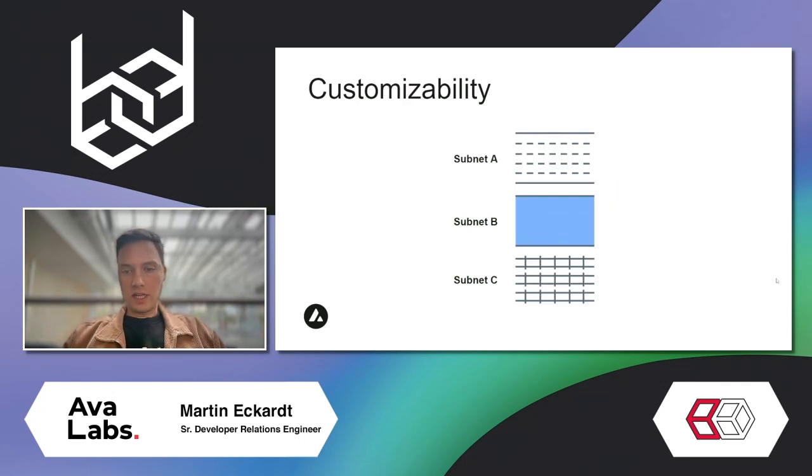But another thing is also customizability, right? So let's think about it: we have a highway, people are traveling by car. But now you have a special use case where people actually don't want to travel by car. They want to travel by boat or by train. While it's theoretically possible to dig out a lane in the highway of the Ethereum network and fill it with water, it is technically very, very hard to do. And also, it requires consensus of the entire Ethereum network.